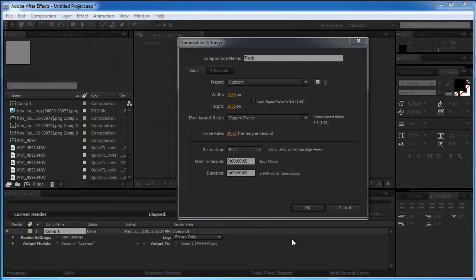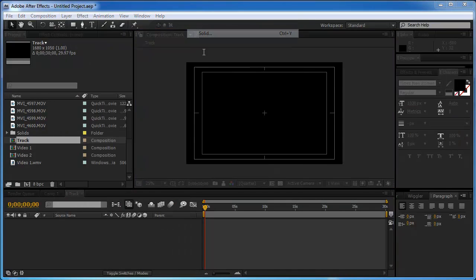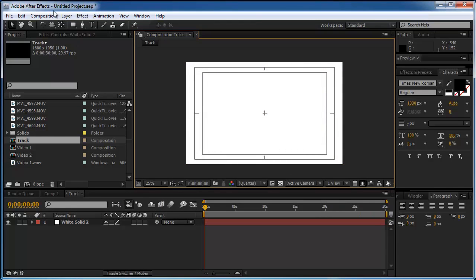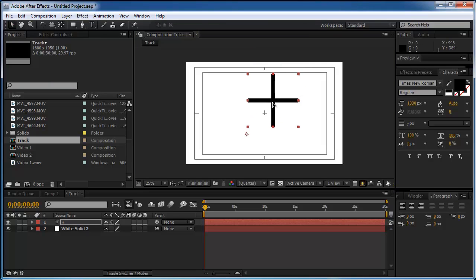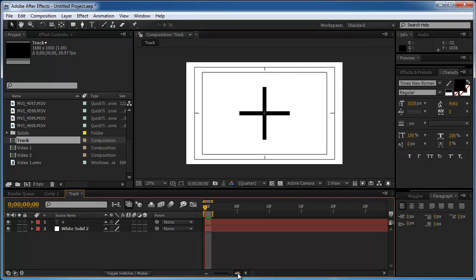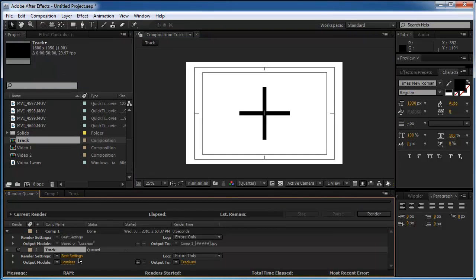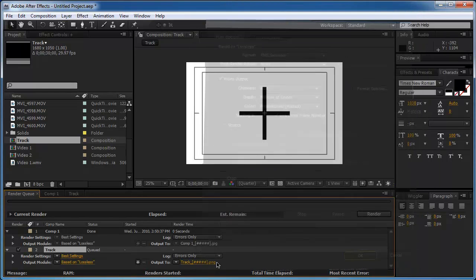Now the second technique I'm going to use is one borrowed from Andrew Kramer, but I'm just going to add my own touch to it. So create a new composition the size of your screen. Don't worry about the frame rate or the time code. Hit OK. Now go Layer, New Solid, and create a white solid. Then make a new layer and draw a plus sign in black, and put that into the middle of the screen. Then hit B and N, which will end the composition after only one frame. Go Composition, Add to Render Queue, set it to a JPEG or PNG sequence, either one will work, maximum quality of course, and save it to the desktop.